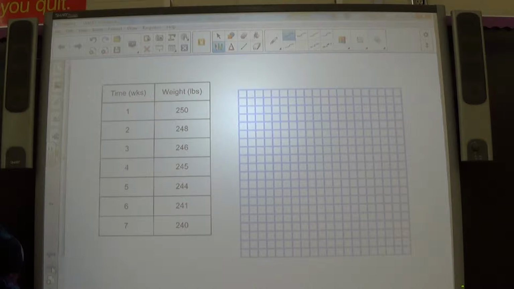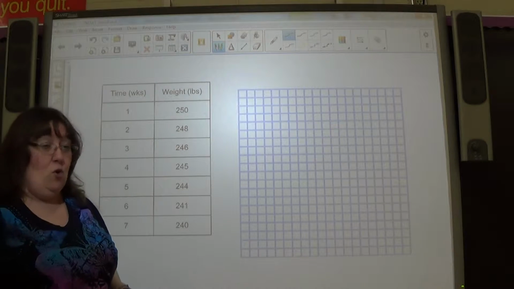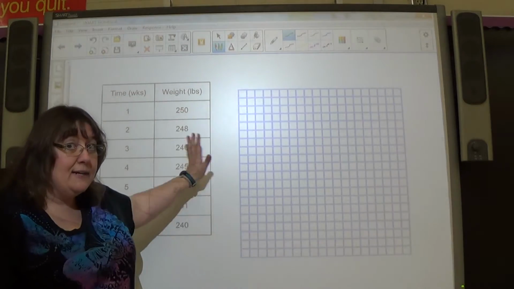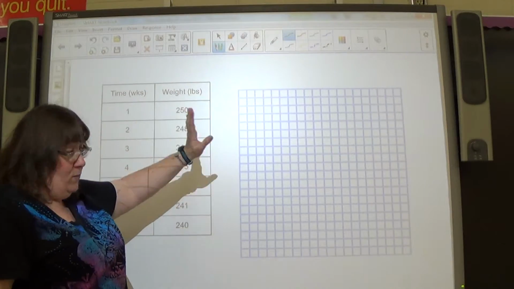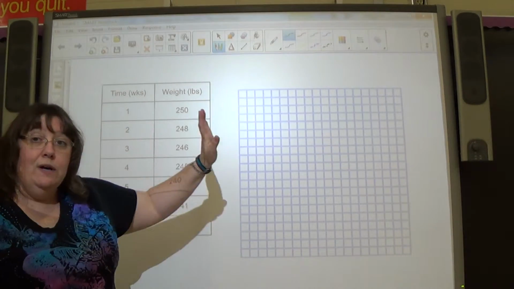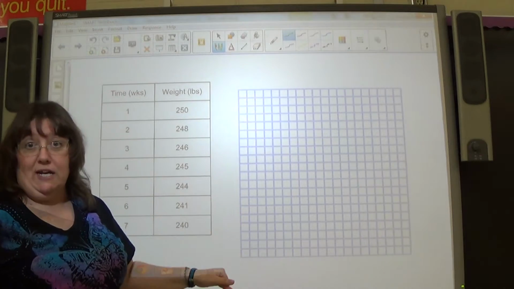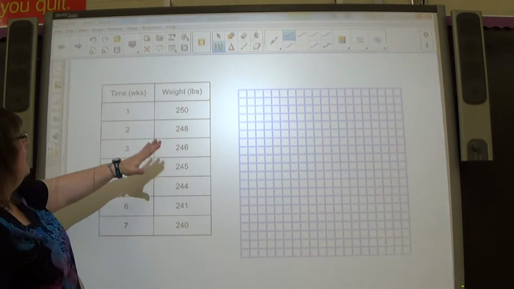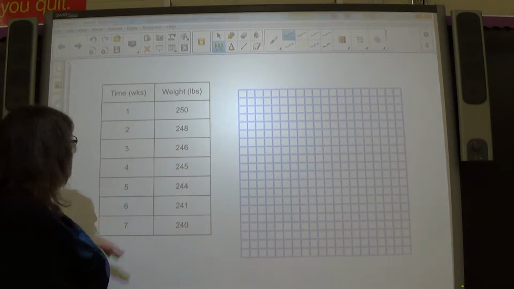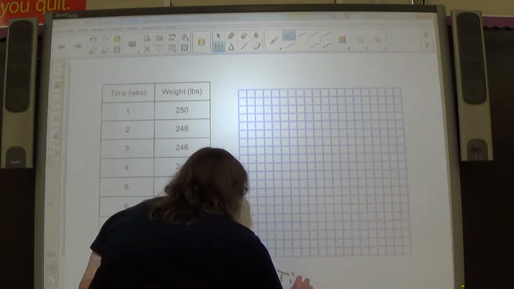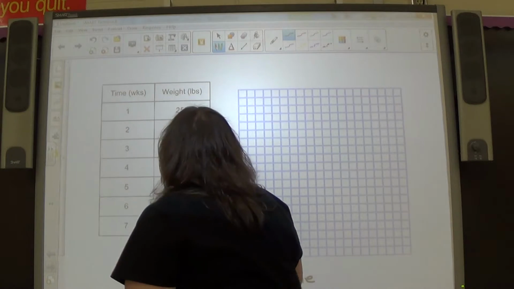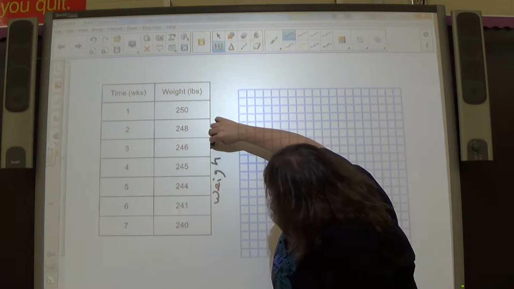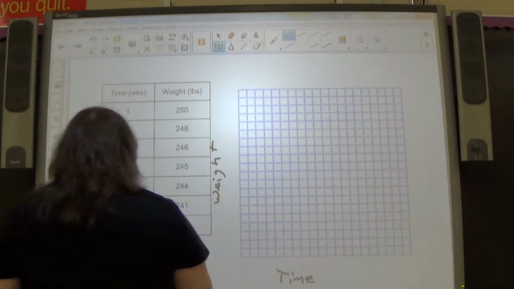Now, you're going to work with scatter plots some more. So we need to graph our scatter plot, make sure we label our axes and our graph now. We're getting more complicated with these, to find our average rate of change at this point, okay? So here we have weight loss over time, okay? So time is on the left, so it's my x, okay? And my weight goes on the side, okay?